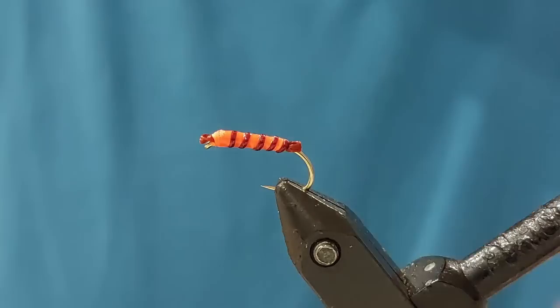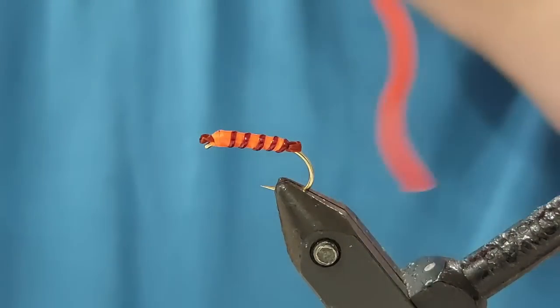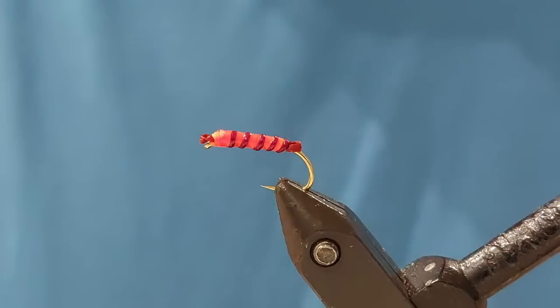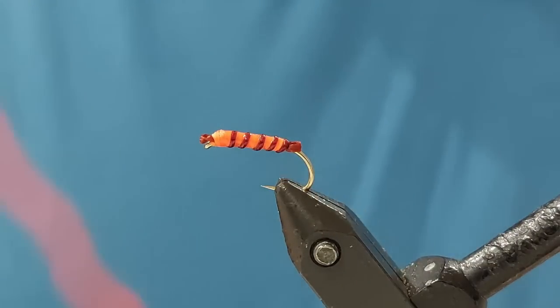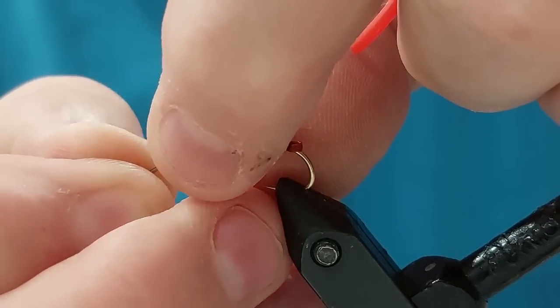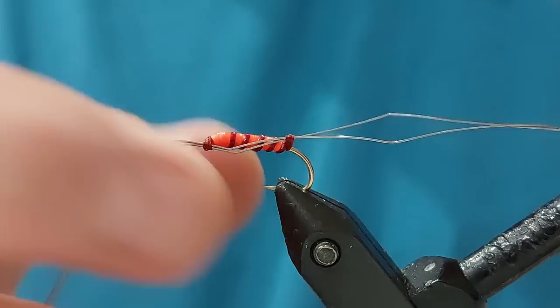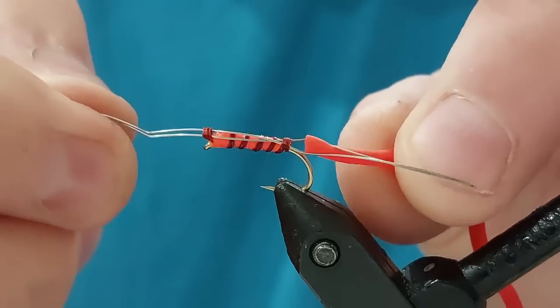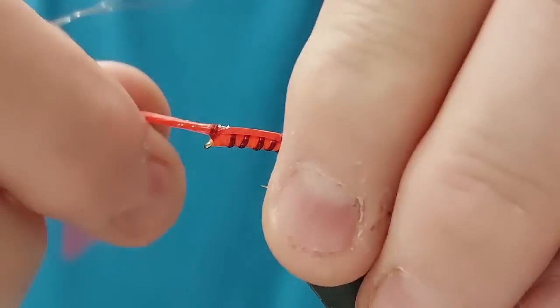So when you get your squirmy wormy, I normally have them, I have a template, it's three and a quarter inches, that's the nice length for these. Now you can use a bobbin threader to go through the loops and pull your squirmy wormy through the retaining loops. So keep the bobbin threader, push it through the loops like so. Put the fattest bit of the worm first which goes to the front, pull it through, lift it up a bit, and then pull it through.